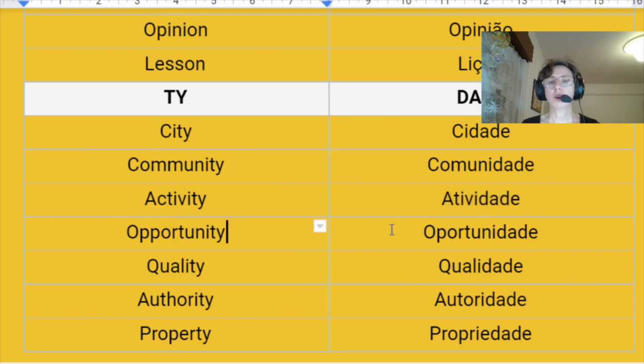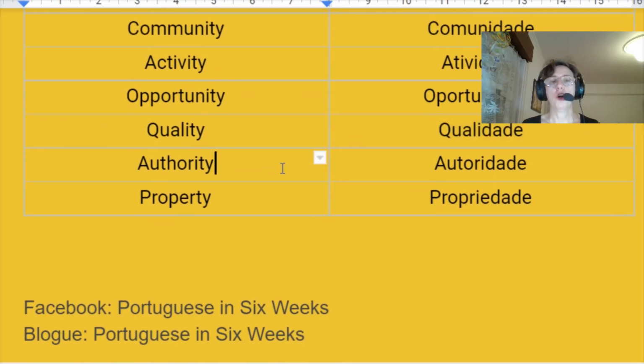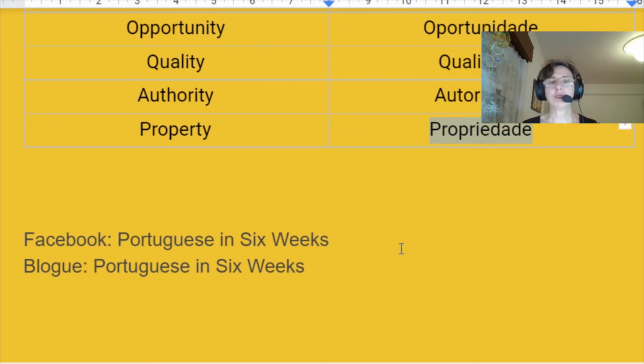Opportunity, oportunidade. Quality, qualidade. Authority, autoridade. Property, propriedade. So it's very interesting to see that we have this, and this is very typical for the English language.